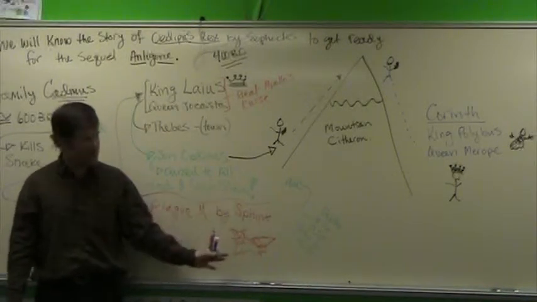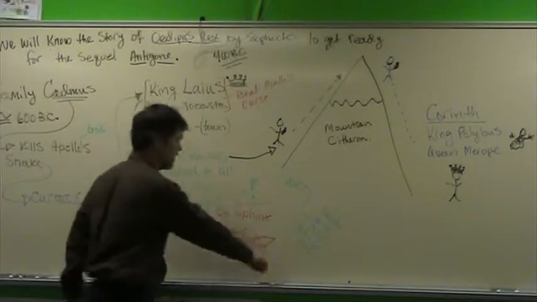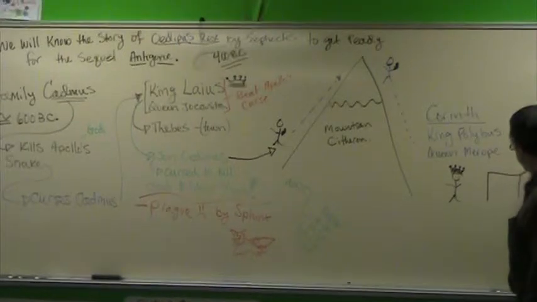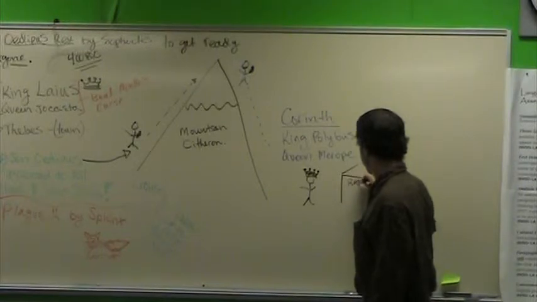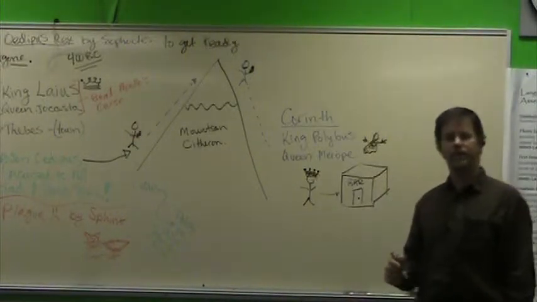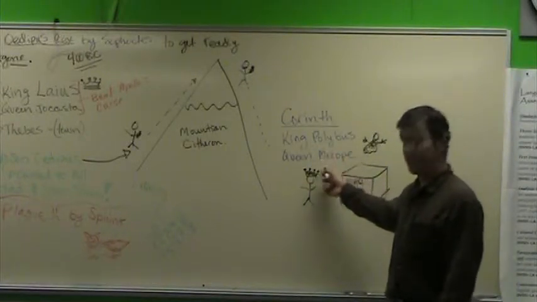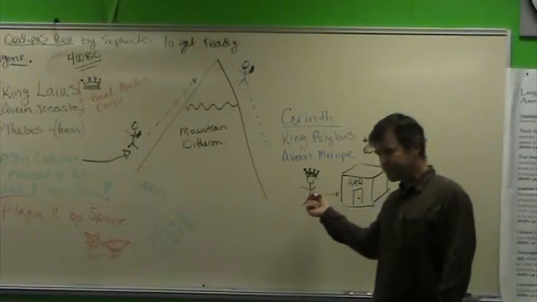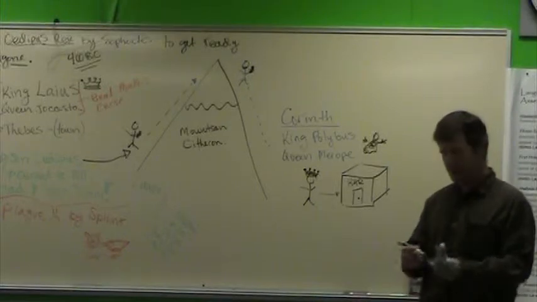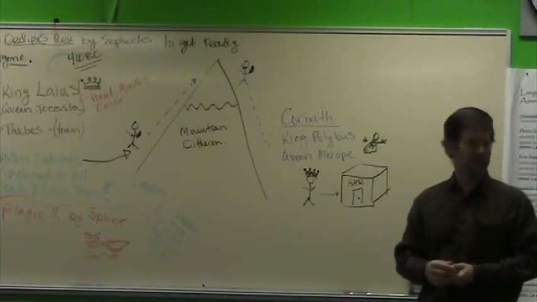Why is this Sphinx plaguing us? Why are our crops dying? Why are people dying? Help us out. All right? Meanwhile, over in Corinth, little Prince Oedipus here, he goes off to this bar. Where he hears that he is in fact not the son of King Polybus and Queen Merope, okay? And in fact, he finds out, or hears kind of through rumor from this guy in the bar, and so it's a little kind of sketchy, but he finds out that in fact he is prophesized to grow up and kill his father and sleep with his mother.